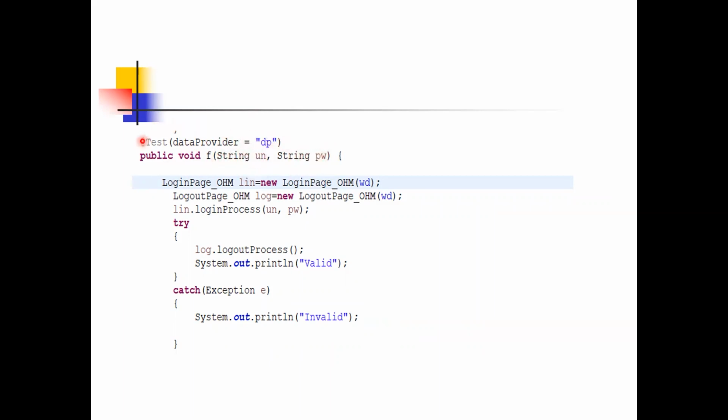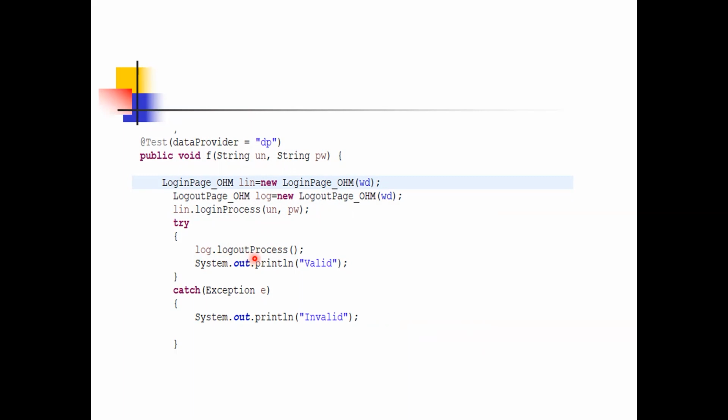Now here for login, we'll call the login page, which we have already created in the framework. Create the initial new login page, similarly the logout page, and similarly the login process. In the login process, we have to pass the username and password. Similarly, we'll call the logout process. If login is successful and logout is successful, then we'll get the valid output. Otherwise, if there is any issue in any line, then it will stop.